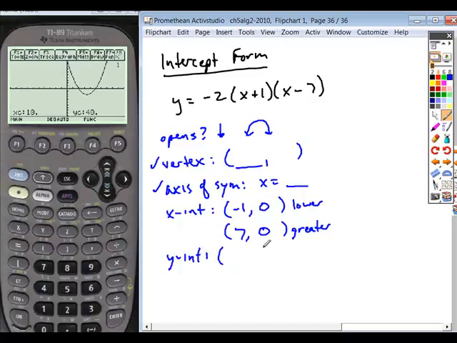And then for the y-intercept, I am probably going to want to use my calculator to solve this. Again, you do know one part of it, though. What coordinate do you know is always constant in a y-intercept? 0 will always be your x-coordinate. Okay, so here's what we're looking for to complete this problem.